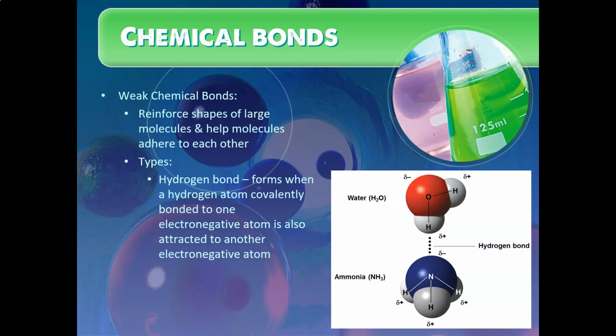One that you're probably most familiar with is this idea of a hydrogen bond. This is going to come back when we talk more about water, which is probably where you've learned it before. So hydrogen bonds form when a hydrogen atom is covalently bonded to an electronegative atom, like the oxygen in water, as a result producing those partial charges. And so the partial positive from a hydrogen on one molecule is attracted to a partial negative on another molecule, and you get the hydrogen bond that forms in between.